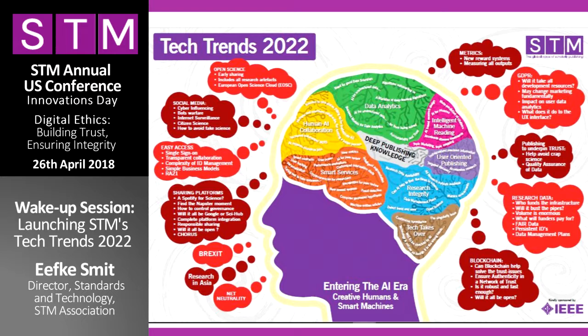They have different applications of artificial intelligence, and we think that they can make the publishing process better. And in the middle of it, you see an intriguing bit of the brain, which is about deep publishing knowledge. So that's what's happening in the brain: everything that you can do with artificial intelligence to make scholarly communication better than it was. But then there are also a lot of things happening outside the brain, and there's a lot of turmoil there, because we live in uncertain times and there's a lot of uncertainty in general.